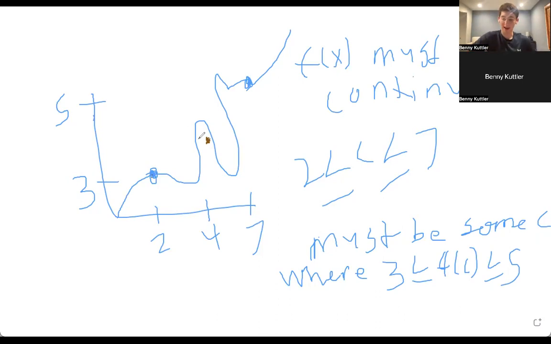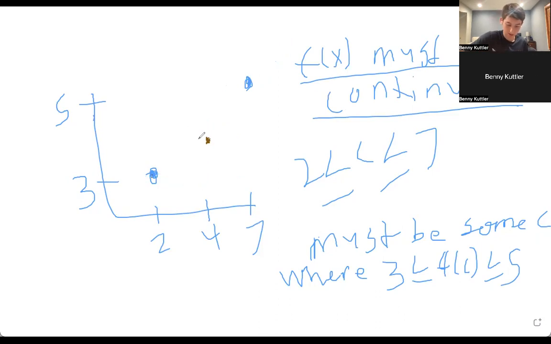But remember that f of x, or whatever this function is, has to be continuous for this theorem to apply, because we could have just a big discontinuity, like if we had, instead of that where it was discontinuous, if we had this, then there's no value, or whatever this value is, let's say it's slightly less than 5, then there's no value there if it's discontinuous. There doesn't have to be a value. There could be, but it does not have to be, which is what we're trying to prove with the intermediate value theorem.